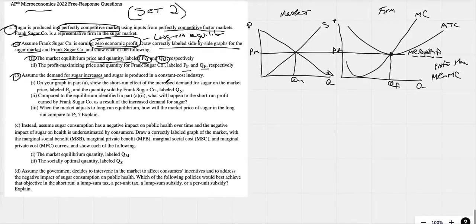Assume the demand for sugar increases and the sugar is produced in a constant cost industry. We'll talk about what that means in a second. The demand for sugar increases. There we go, demand just increased. That's going to drive up the price. We've got a new Mr. DARP. As soon as that price went up, this is our new, there's one, there's two. We got a new quantity that the firm is producing. Let's call it QN. Obviously there's a new price, P2. And what am I calling that right there? Show the short run increase in demand. We did it. Price labeled P2 and the quantity sold is Q, oops, that should be QN right there. Oh no, Frank Sugar Company.